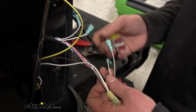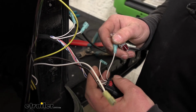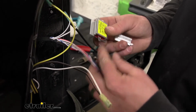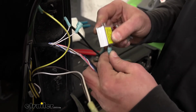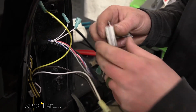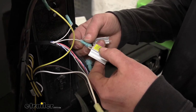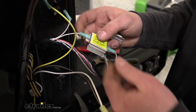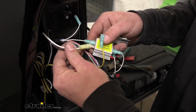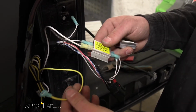So once you have all the terminals on, we can grab our diodes. And we'll start with the white and gray wire. That's going to be our taillight signal. You're going to take the end of the diode that has that single terminal there and plug it into the connector closest to our factory plug. And this will go color for color, so we'll get the other white and gray wire and plug that in. And as I said, since this is our taillight signal, we're going to take the white and brown wire and connect it there.